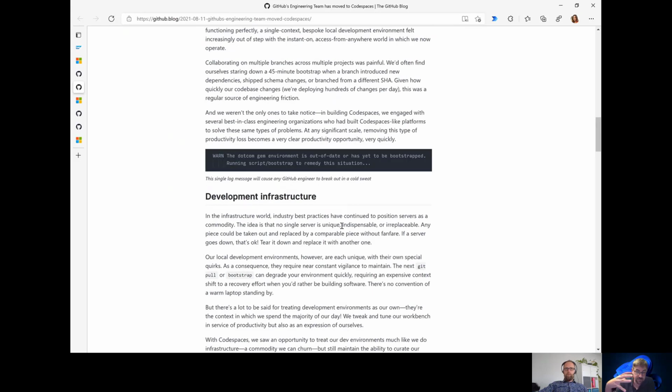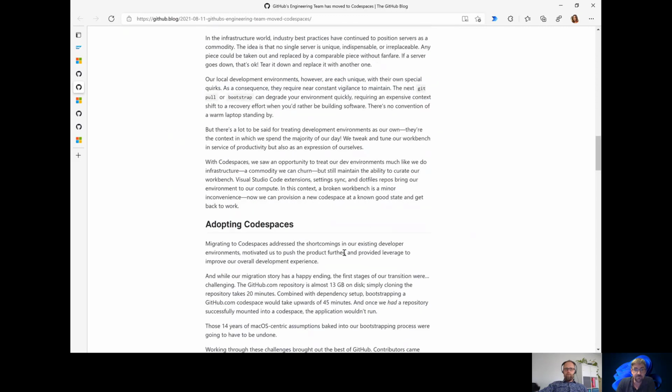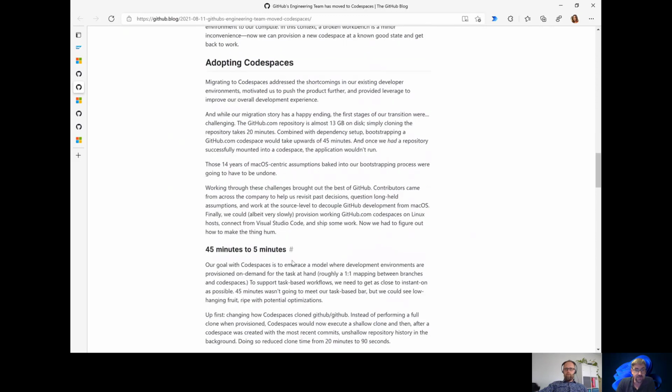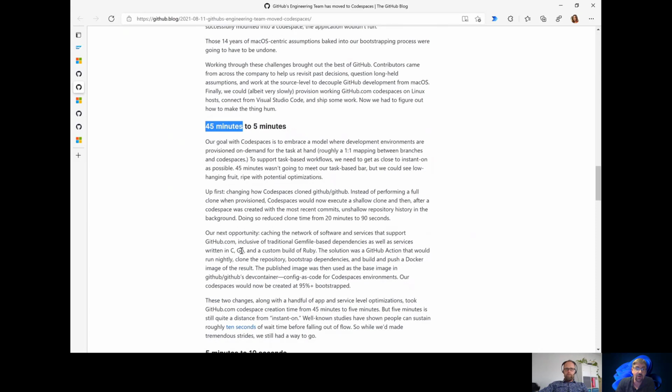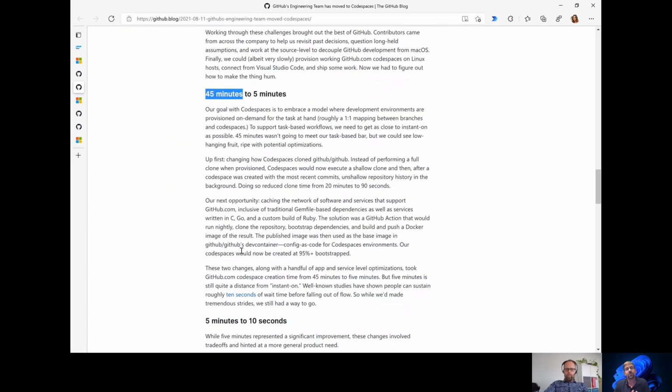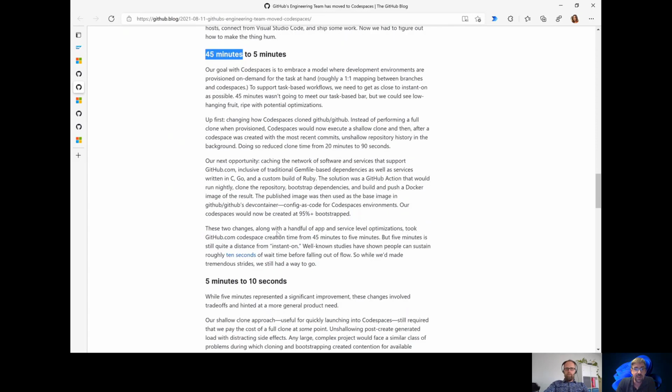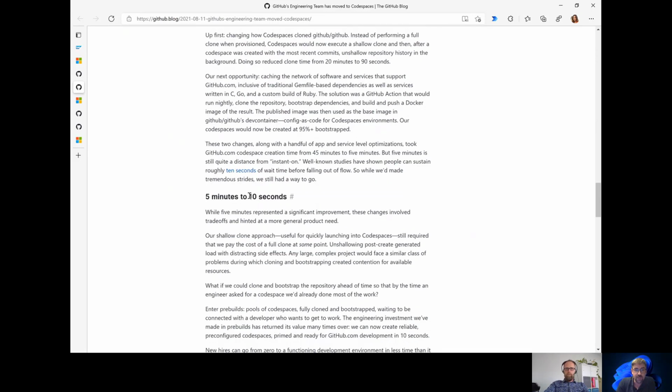Since this is such a huge amount of data, switching to Codespaces took a long time. Getting started took about 45 minutes. What they explain in this blog post is really nice: how they identified areas where they could trim this down and optimize, and the goal was to end up with a 10 second deployment time.